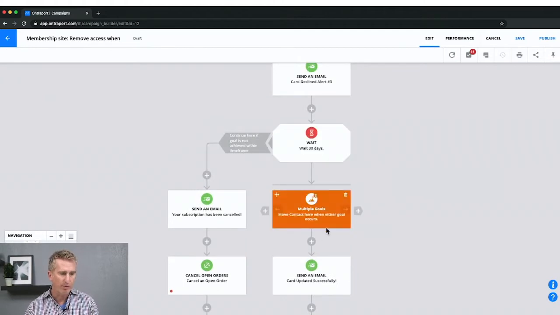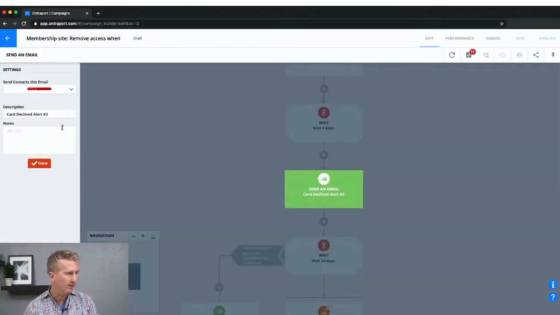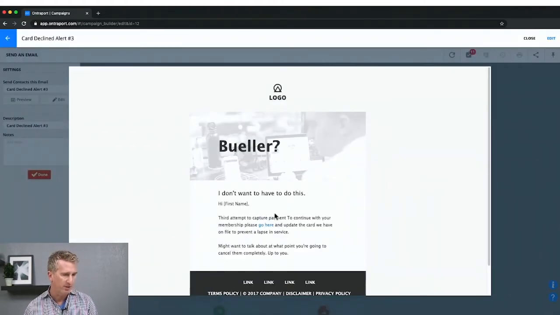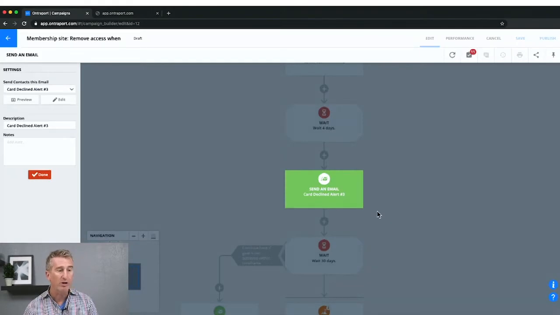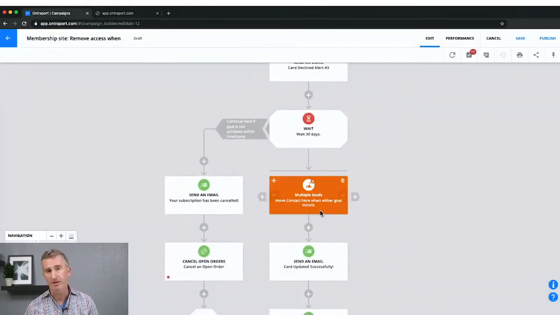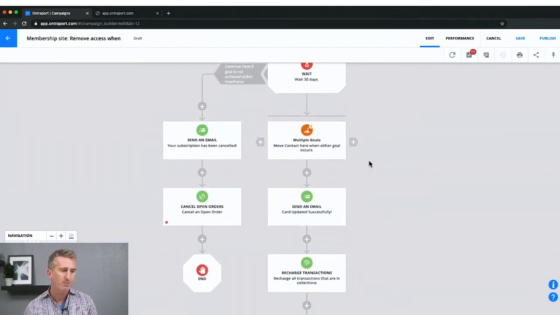And so what is this form I'm talking about here? Well, let's take a look. Preview this page. Let's take a look at this email. Oh, that's not going to work. It's probably not hosted, but we'll go and look at the page that we're sending people to in a minute. But it's basically a page with an order form on it that allows them to update their credit card. And so that's the goal, right?